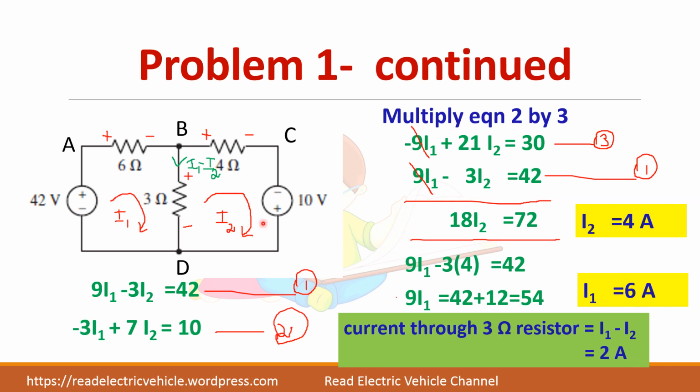In case you have taken the current in the opposite direction, that is, instead of taking I2 in this direction, if you have taken it in the opposite direction, you may get your answer in minus. It means that your assumed direction is just opposite to the actual direction. There is nothing wrong in it, but while writing the answer, you write the correct polarity. So always prefer to take the I1 and I2 directions clockwise, so that your equations will be very easy to solve.